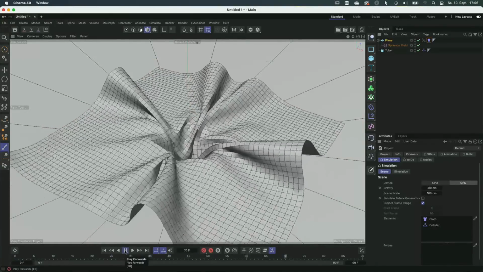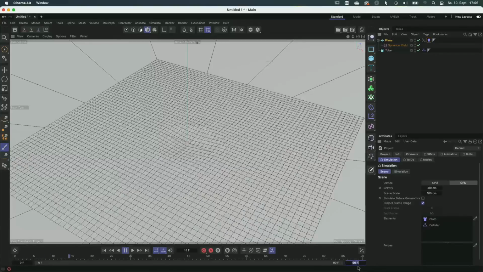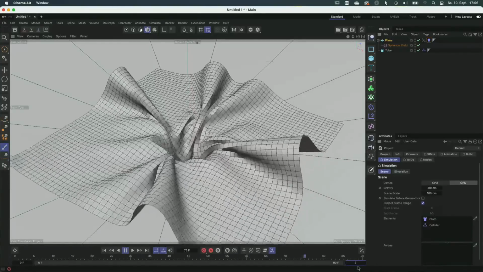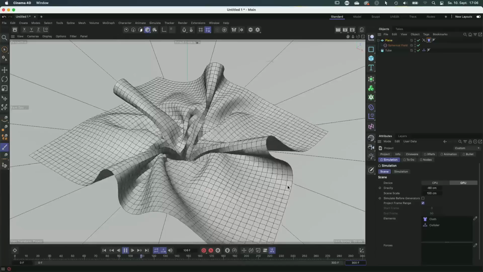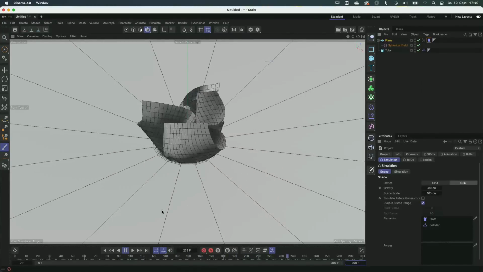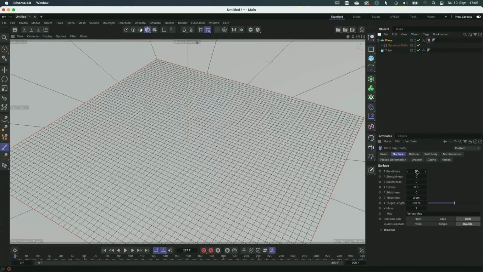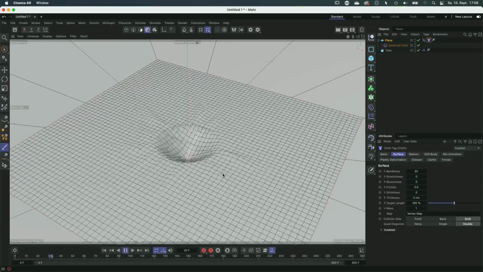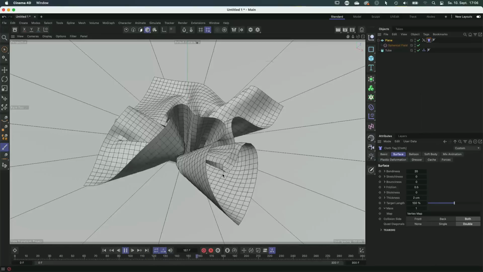And now we see that it's doing this. We need more time here. So let's say 300 frames in total. And that works, I like that. We can go a little lower, or a little higher with the bendiness. Well, let me bring this up to, let's say, 20 and hit play again. And I would say that works for me.